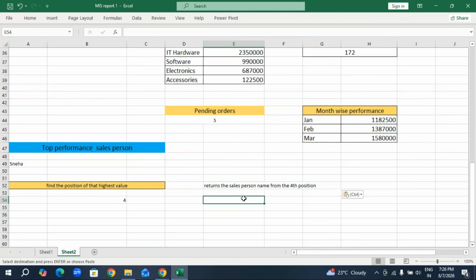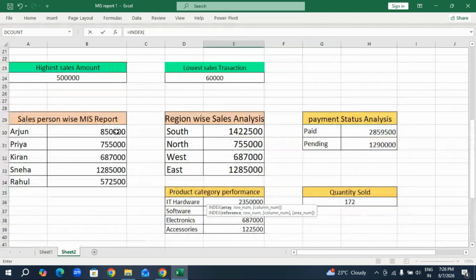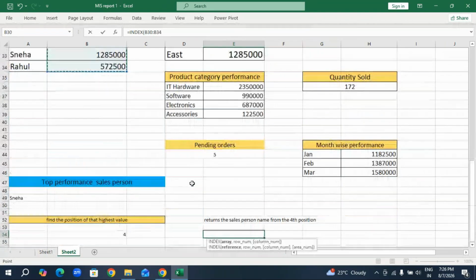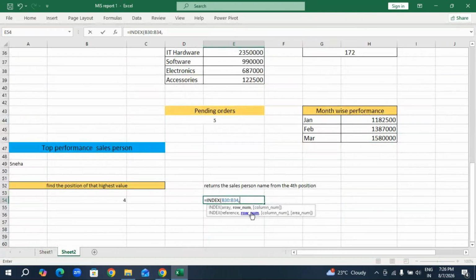For that, we are going to use the equals INDEX function. Select this equals INDEX. Open the parenthesis. Now, this is the amount. Comma. What is my row number? 4th place, I want to see that. Close this one, enter.